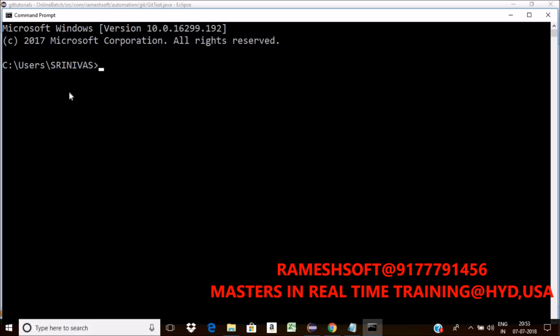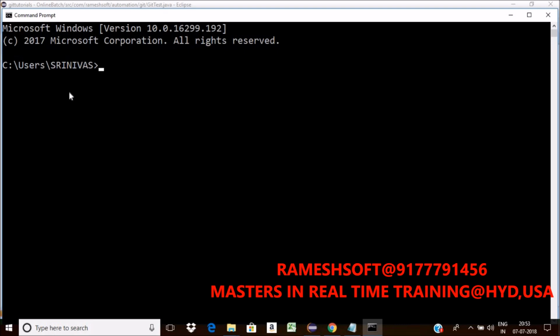Here what I'm going to do is you need to tell Git who you are. That is, you have to set up your username and password. That is to tell Git who you are. That's why we need to configure your email address and username. Because whenever you commit the code, you can track your commit messages and so on. Now how can we do that?